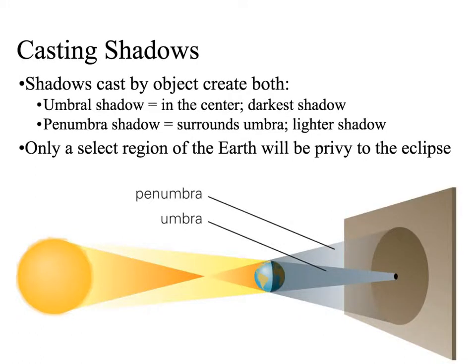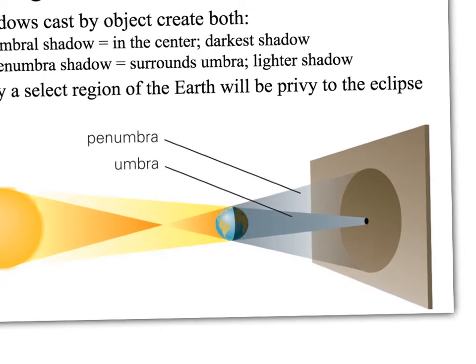So here are some pictures I got for you. This is showing you the shadow that Earth casts into outer space. It looks kind of like a bullseye. If we look over here, can you see where we have the nice deep shadow? That's called the umbra part of the shadow. Then we have the lighter part of the shadow. That's called the penumbra part of the shadow.